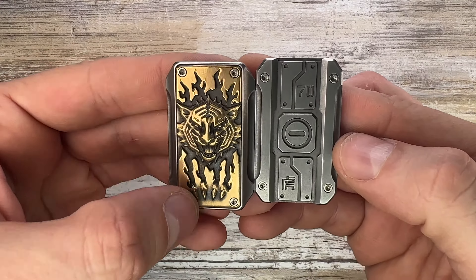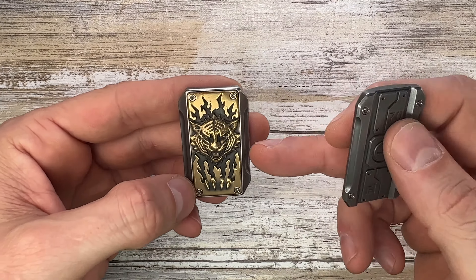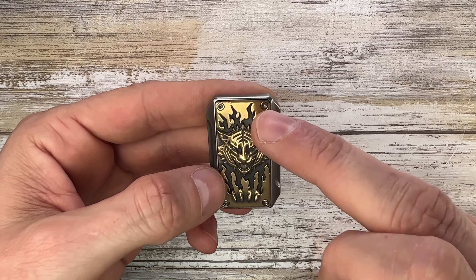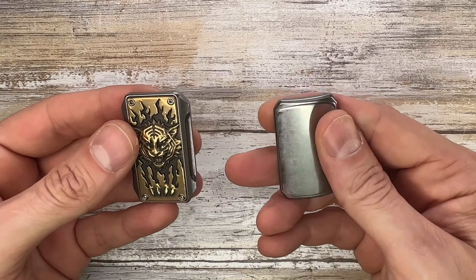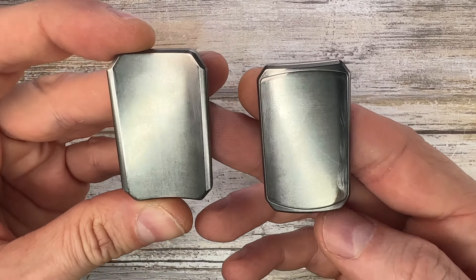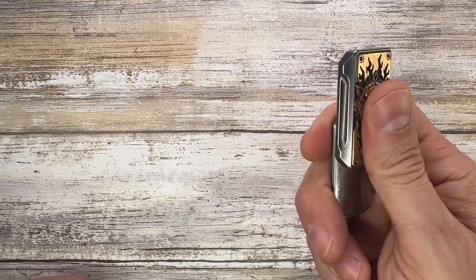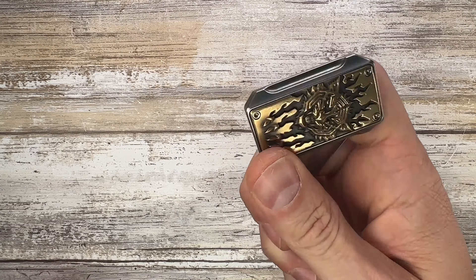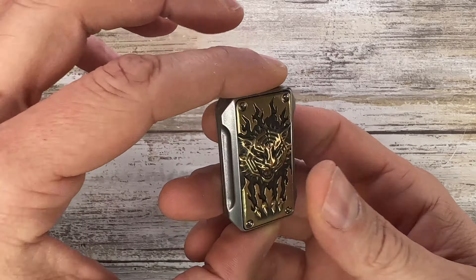As you can see, there are four screws on each side requiring a Torx bit, which is provided, so you can take this guy apart and replace the magnets if you need to — very, very cool. This design keeps the magnets covered so they won't fall out, which is just fantastic.